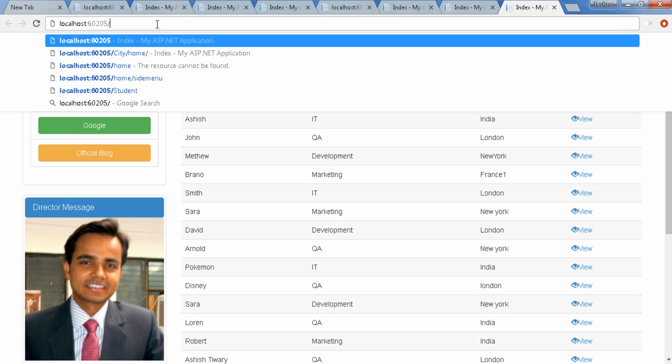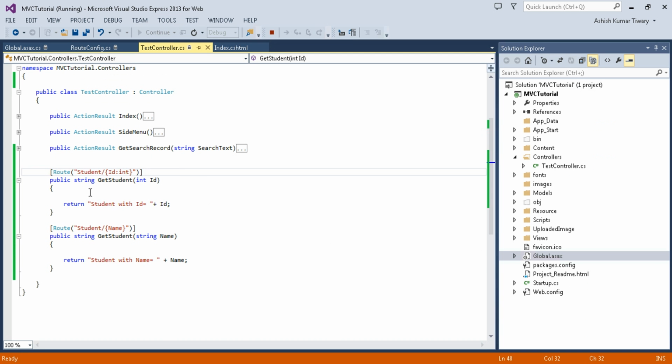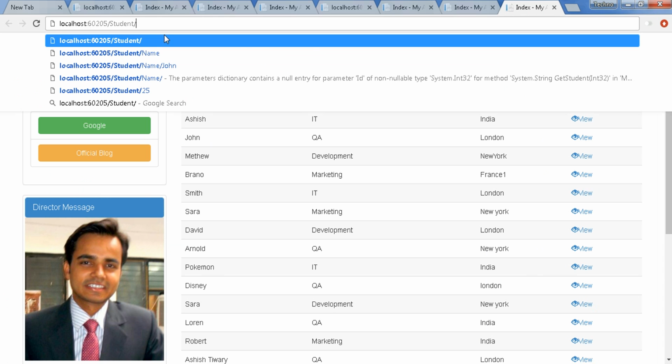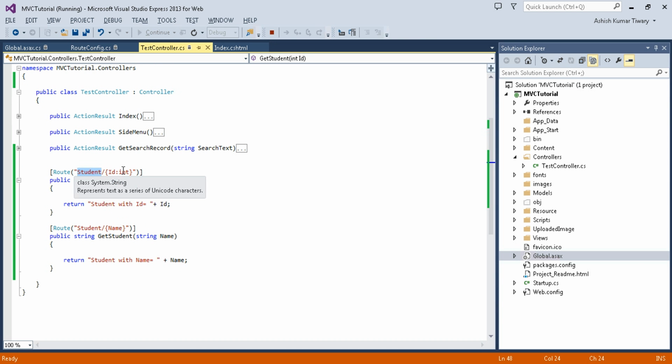Okay, so index slash, let's say what is your method. So copy that and paste it here, and now slash. Now I'm going to pass an integer value and then a string value.